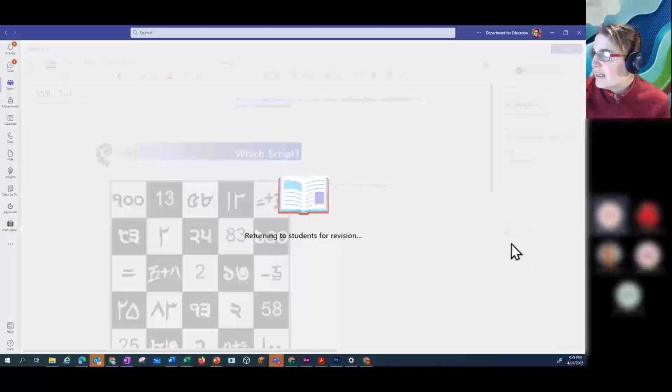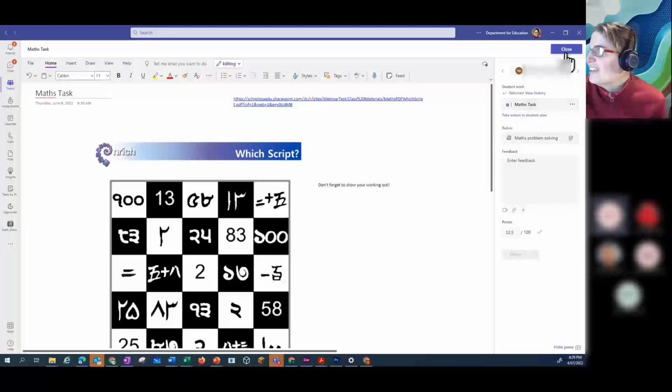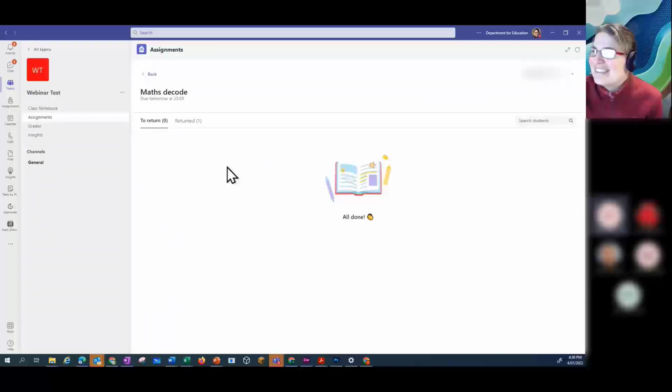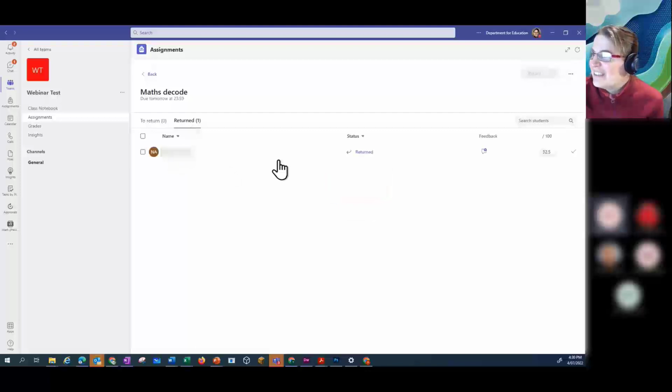Let's just click return there anyway. Poor student. Good job, it's me. And click on close, because now in my returned, I can see that mark that's showing up there for the student.